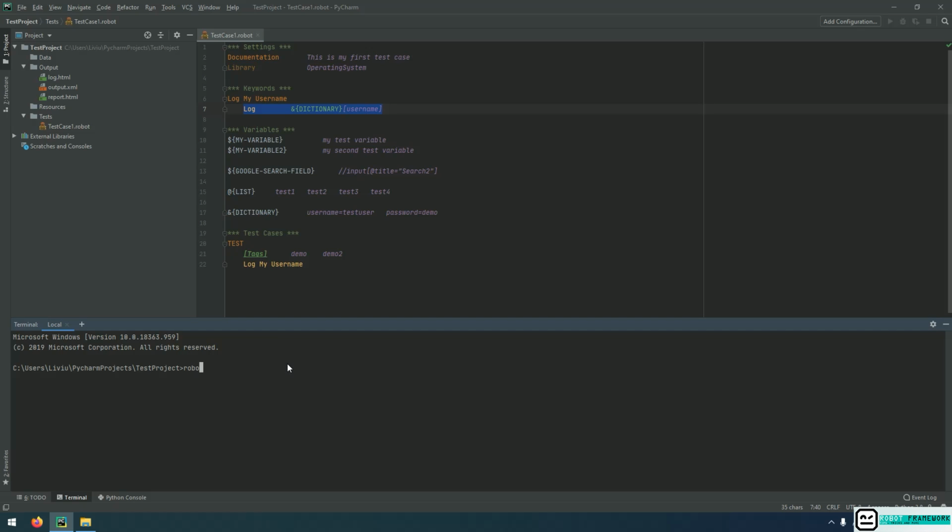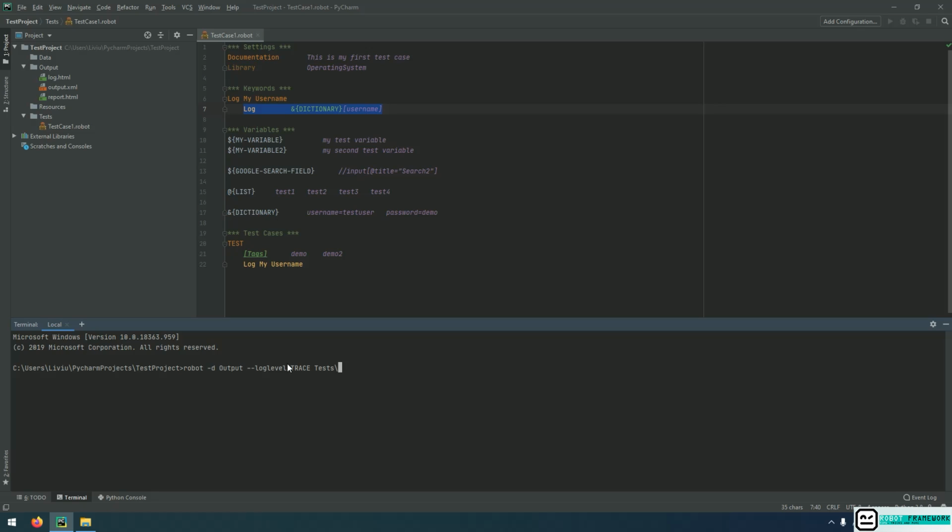So I will go robot -d output. Remember, we will put the output in the specially created directory so we can maintain a good structure of the automated project. And then I will say --loglevel trace, and I will choose the destination of the source of my test cases.